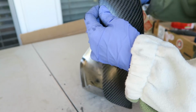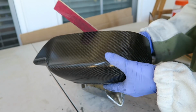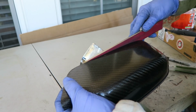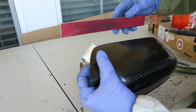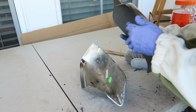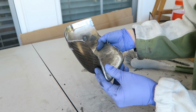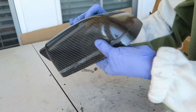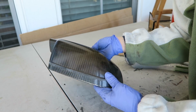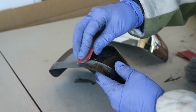With the main part of the grinding done, I cleaned up the edges with some finer grit sandpaper. I think this is maybe 400, might be 220, I'm not sure, I think it's 220. It's just a piece of sandpaper attached with spray adhesive to a paint stir stick. Now there's definitely specialized tools that I'd like to get for this eventually, but really that works just fine. The backing of the stir stick keeps it from unevenly removing the material. It gives you that flat edge.